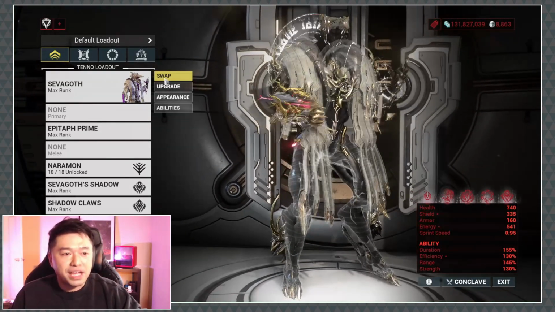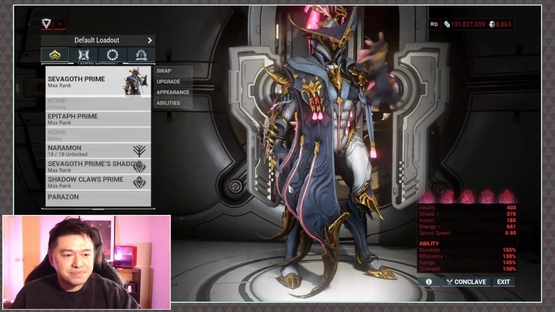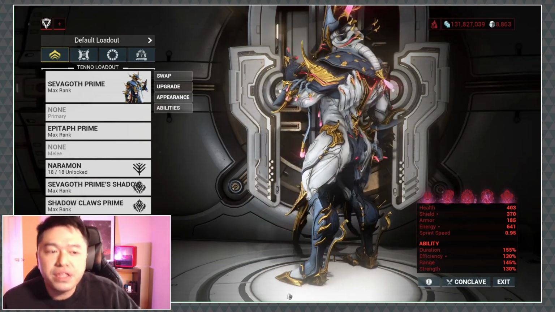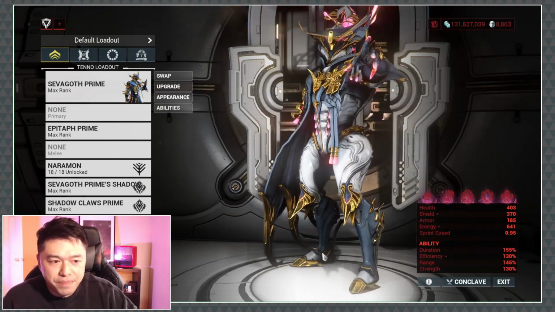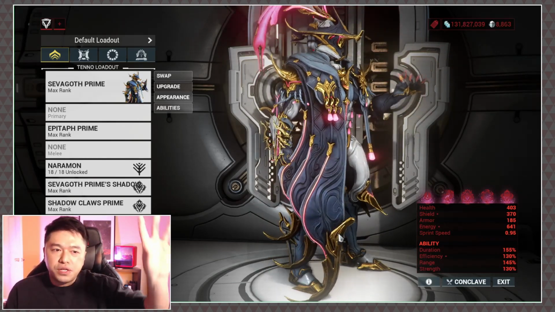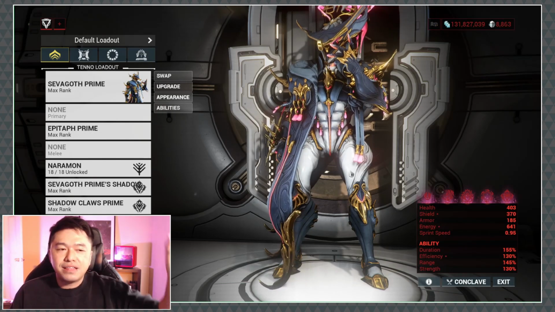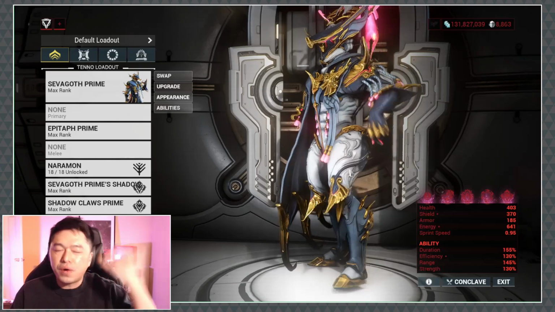But speaking of glory, let's take a look at Mr. Sevagoth Prime. Now, I have opinions, I have feelings, but the first thing that we're going to talk about, which is the biggest part, I think, is actually the texturing. I feel like the textures on him are a little bit shinier, a little bit smoother. I almost even want to say that he looks a little more cartoonish, like they've done the line work around him. You know what I'm saying, right?